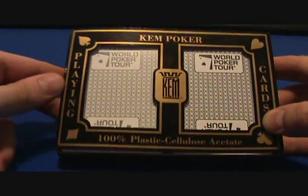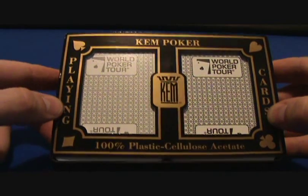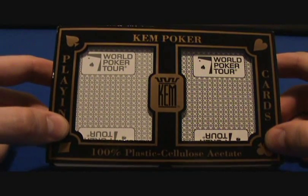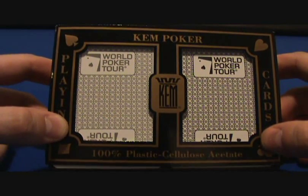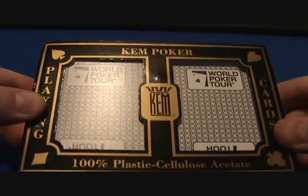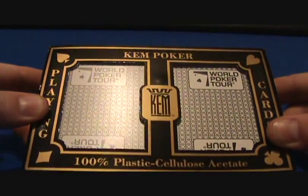A little bit of backstory about this deck — I got it from mers67.com and I was expecting a different style deck. I don't know if he sent me the wrong one or if he just hasn't updated the photo, but here's a picture of what I was supposed to get, what he had advertised on his web page and what I was expecting to get. And this is what I was sent — completely different logo and a completely different brand.